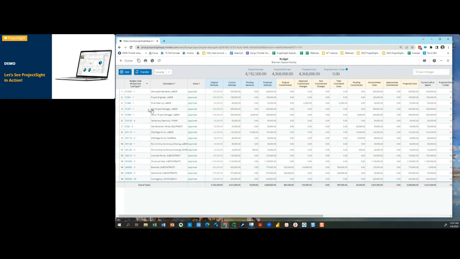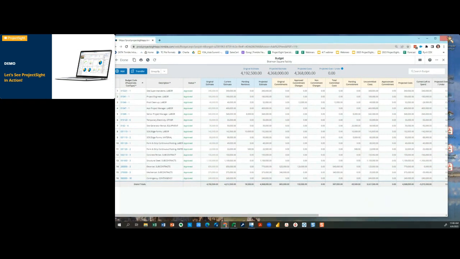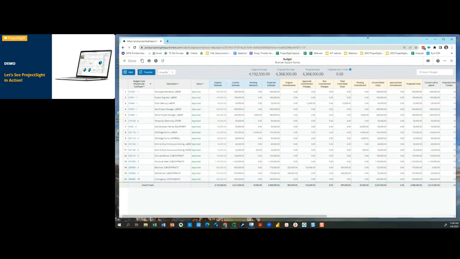All right, so looking at the grid here, we've got our estimate rolling in, and we're tracking change orders in various states, kicking those change orders back to accounting when it makes sense to do so, when they're approved. And so capturing that early stage change order. Maybe it's a status of a change order, right? Maybe it's dedicated resources, but not officially a change order. We have a status code that you can set so you can track those change orders early stage, still get them into your projected costs, right?